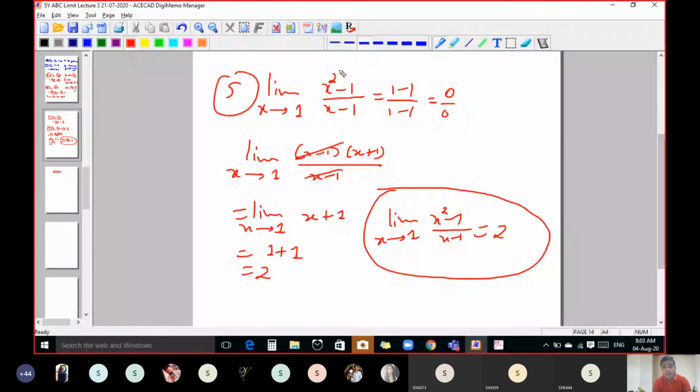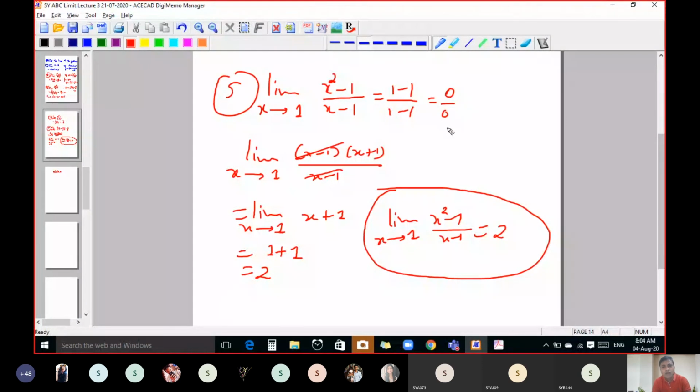That means for this particular function, f of 1 is not possible, and here we have to use the concept of limit. Whenever we have a 0 by 0, we have to use the concept of limit. Otherwise we get the answer straightforward, without doing anything. If we have a 0 by 0, then we have to proceed, we have to do something. That means we have to use the concept of limit. But if anything except this 0 by 0, then whatever we have, that is your answer.